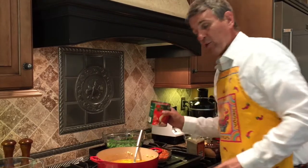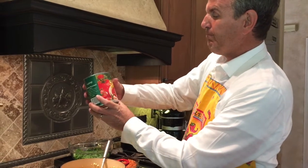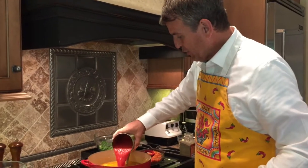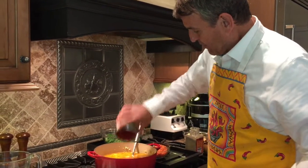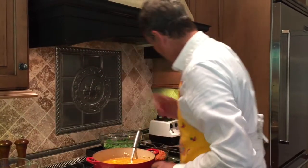Put in the crushed tomatoes. Now I use crushed tomatoes. Some people like to use chopped tomatoes. And I use a full 28 ounce can of tomatoes. Put that in there. I'll put the rest of the red lentils in just a minute.